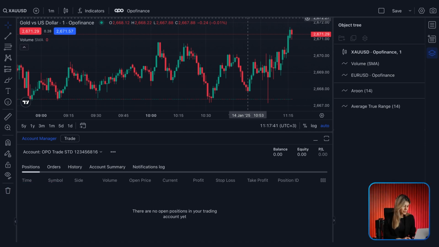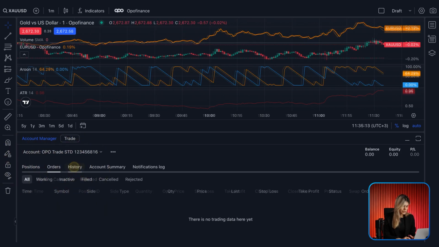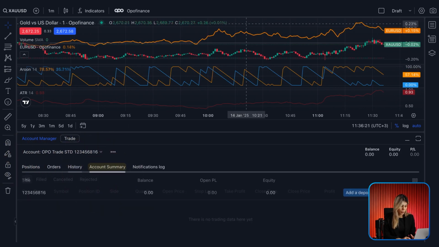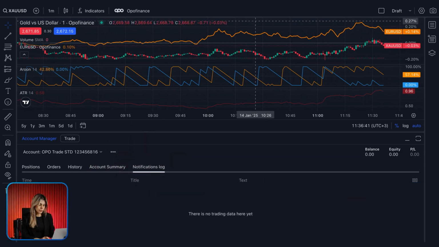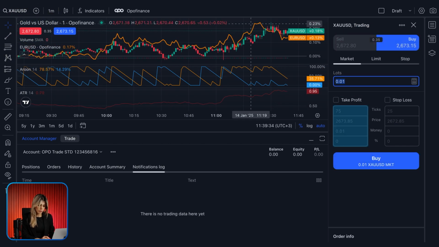And at the bottom of the screen, you'll find everything you need to stay on top of your trades, like open positions, registered orders, transaction history, account reports, notification. When you're ready to trade, use the buy and sell shortcut button on the screen. Click once, review your position details, set your profit and loss limits, and confirm your orders.